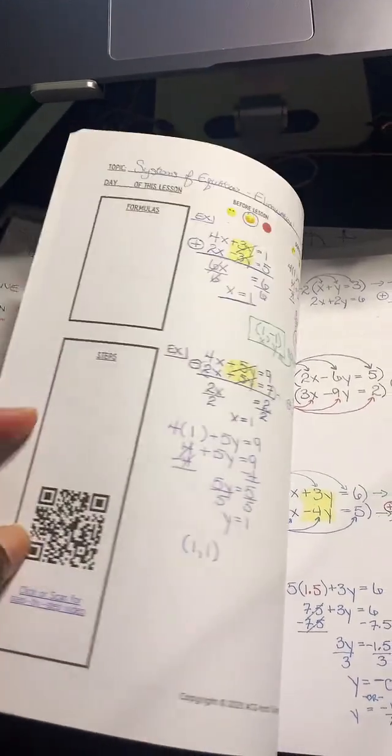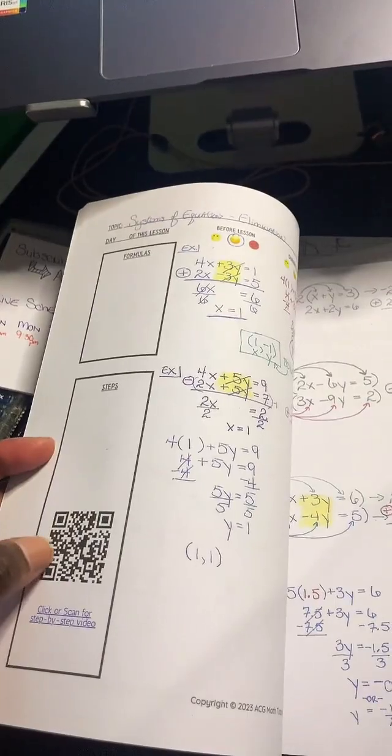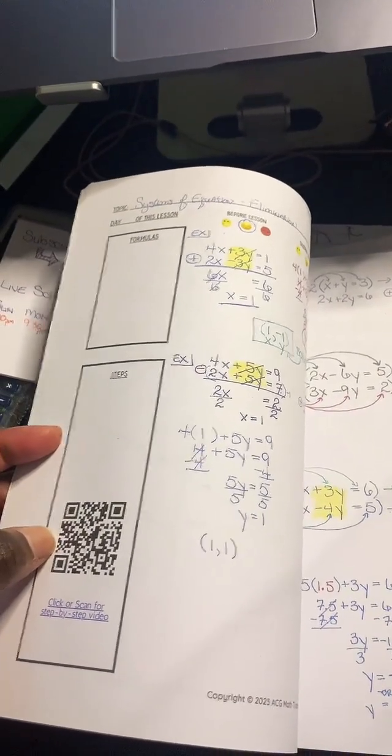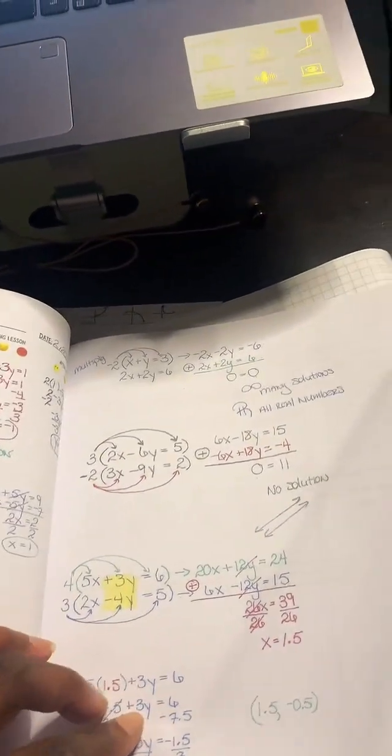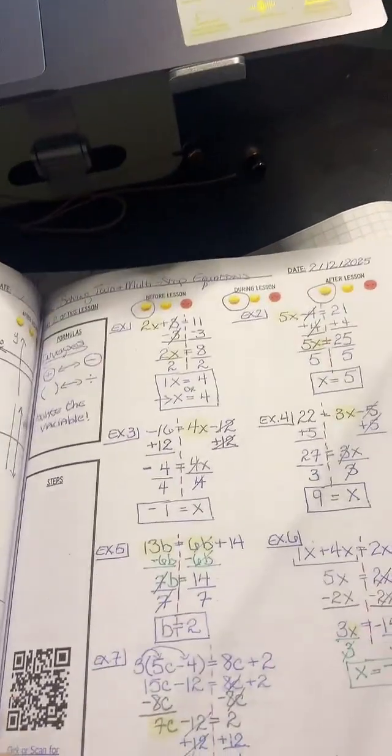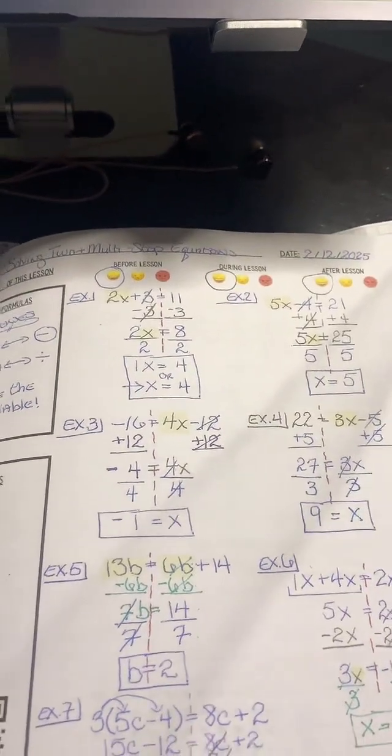So here's the best thing. If you notice, every page has a QR code. With the QR code, it takes you directly to the live that's associated with these notes, so you can follow along. So you actually have me in the palm of your hand. How does it feel with the power? How does it feel? Okay.